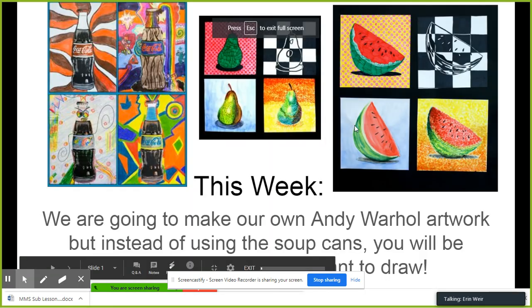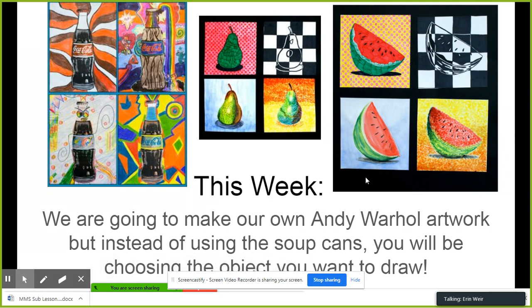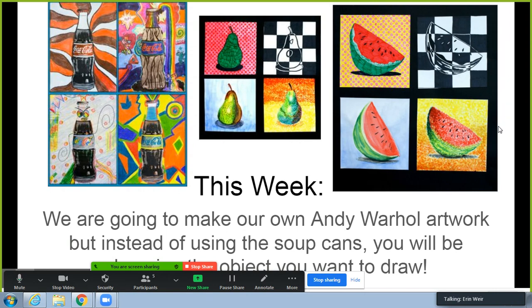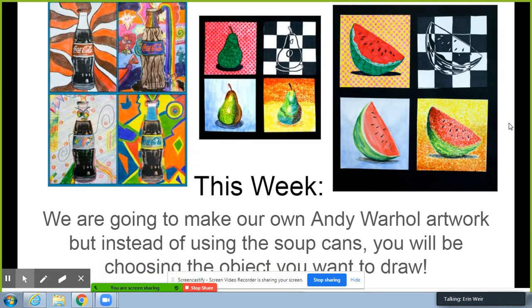Okay, let us begin. If you recall, our project this week is about Andy Warhol, a pop artist who made artwork with everyday, common objects. He made logos, he made commercial art, things that you could buy yourself in the store. And he also made prints quite like this. They were always in a gridded format. We're making a grid of 4 squares this week. We chose one object and we drew that object in one of each of the squares.